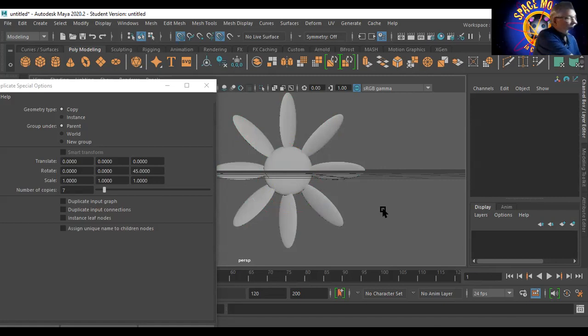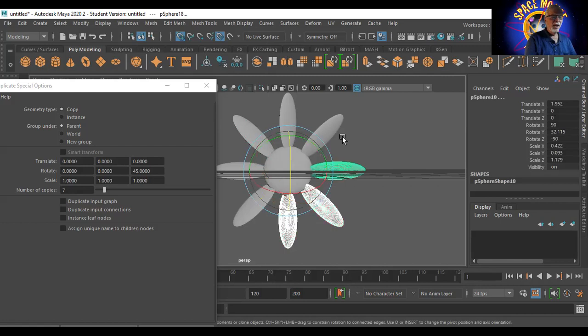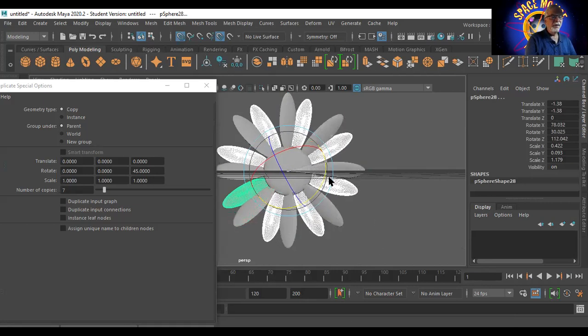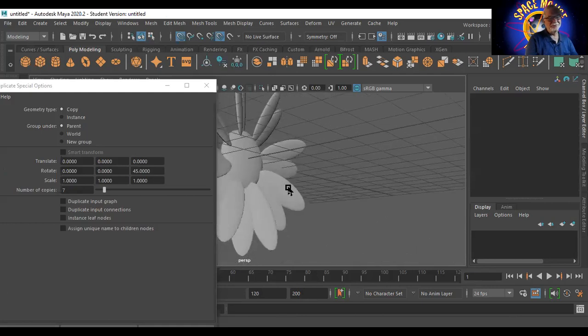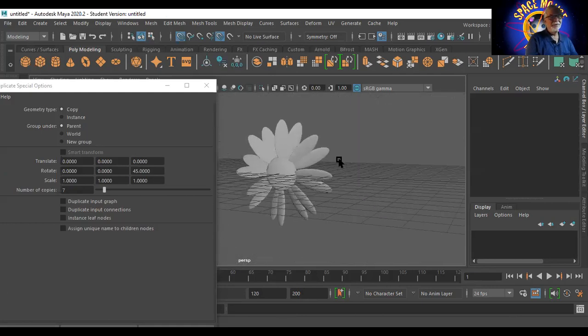Pam's been recorded. All right, so sometimes if you think about those things, you're going to be a little better off. Now, I'm going to go here and click on these. And just because I want to put a stem down, I'm going to rotate them. Up, somehow we got an extra set. How did I get an extra set? Probably duplicated it twice. But I like the way it looks. So there's a happy accident.